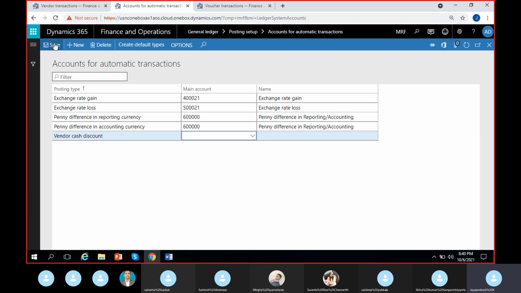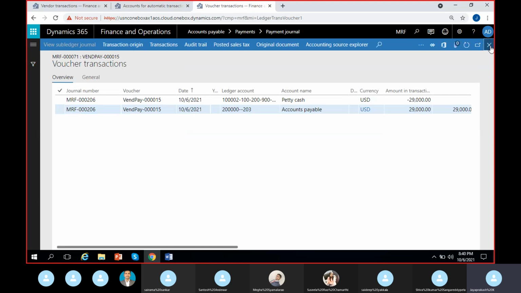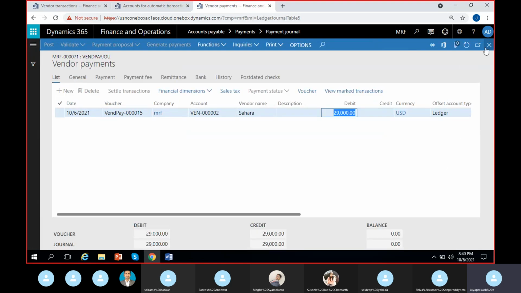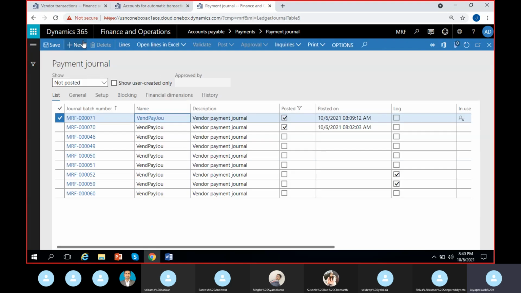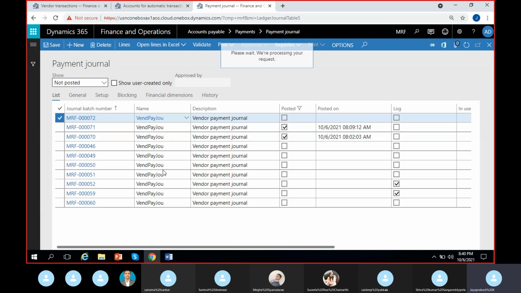So let's try it for another invoice, for another payment again. Okay, so I remove this here from vendor cash discount totally. Now I don't have it here. I'll try to manually give a discount for another account, and I want to see an error message, but I did not see it this time. We'll try to see it. Going for lines.